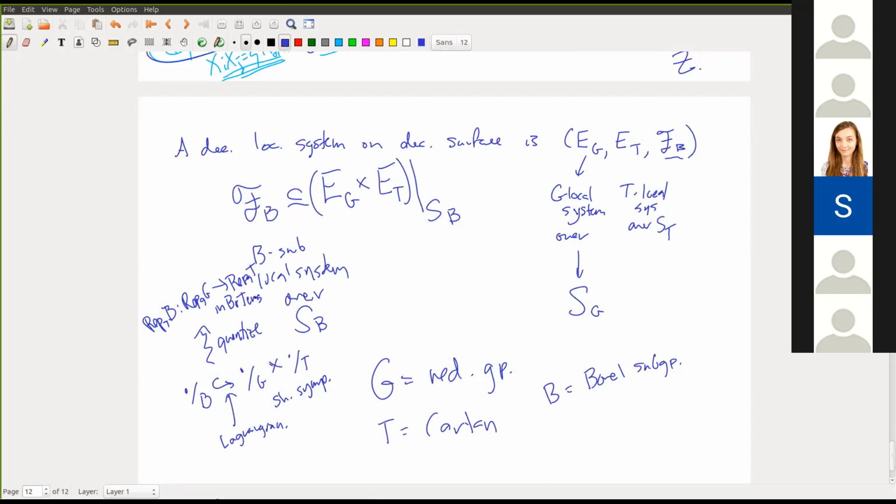Which is to say that if I take the Drinfeld center of Rep_q B, it's a monoidal category, so there's a notion of its Drinfeld center. That Drinfeld center receives a functor from Rep_q G tensor Rep_q T. And that's a way that you quantize this relationship. So to answer your question briefly, you can't just choose G and T and B to be independent. They have to have this Lagrangian structure.